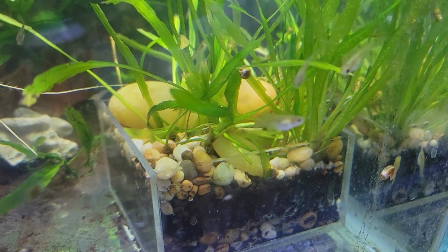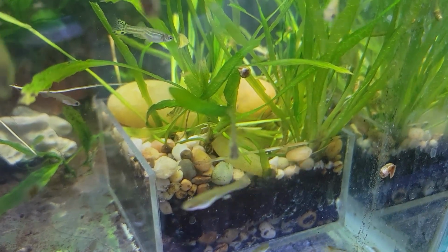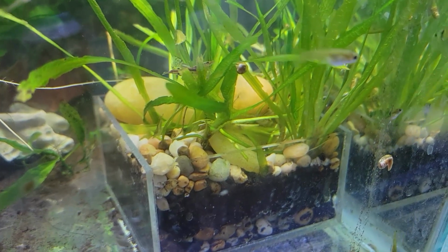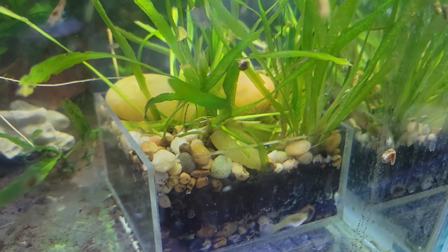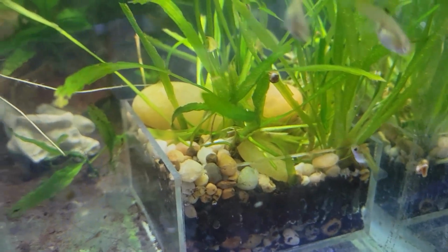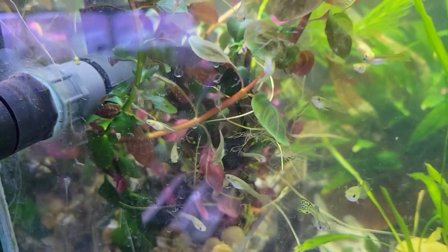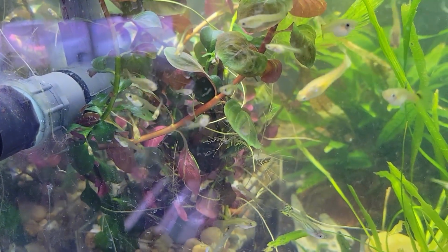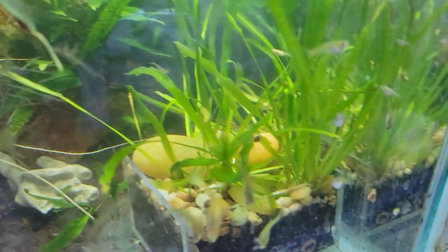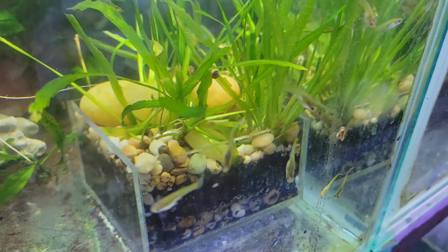And if you remember also from Sunday's video when I pulled out all that red Ludwigia, there is a ton of nutrient in this tank. It is a healthy, thriving, growing tank, and I pull a ton of that stuff. I mean, this is just what I put back in, and you can see that those two plants are healthy, they're thriving, they've got tons of roots everywhere, and they're grown in soil as well.